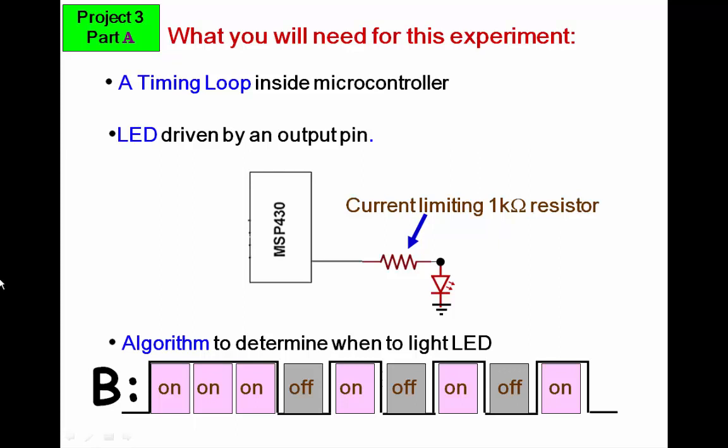Here, the letter B is represented in Morse code by a dash and 3 dots. So here you see that this time interval is set to on for the dash, off for the dead space, on for the dot, off for the dead space, on for the dot, off for the dead space, and on for the last dot.